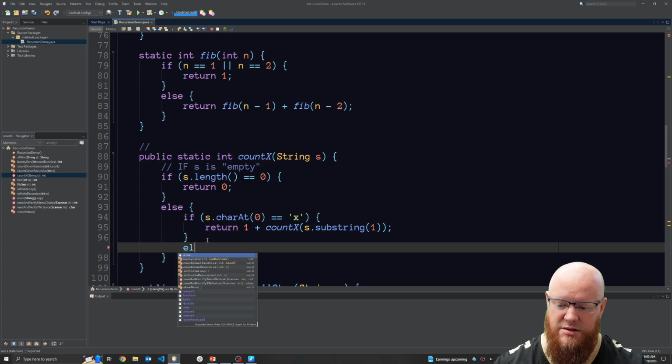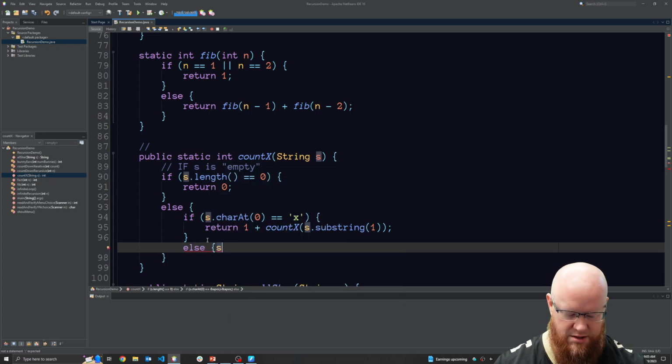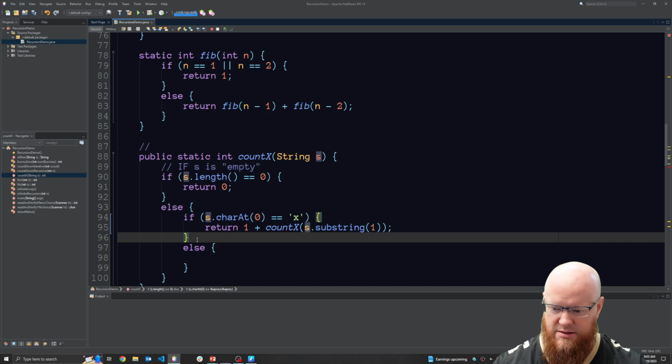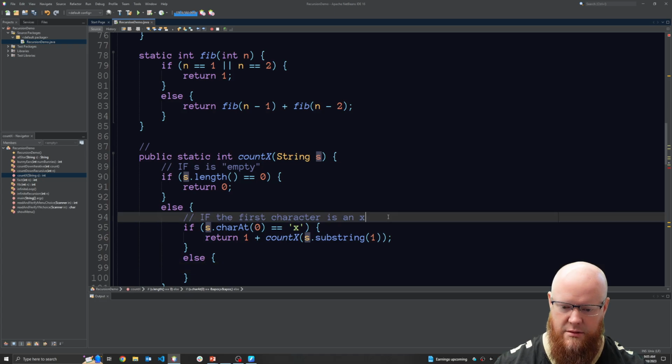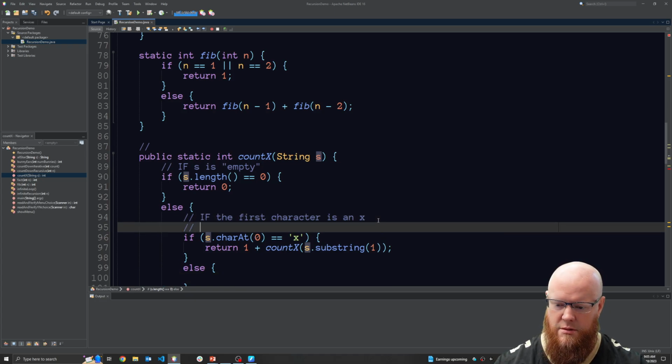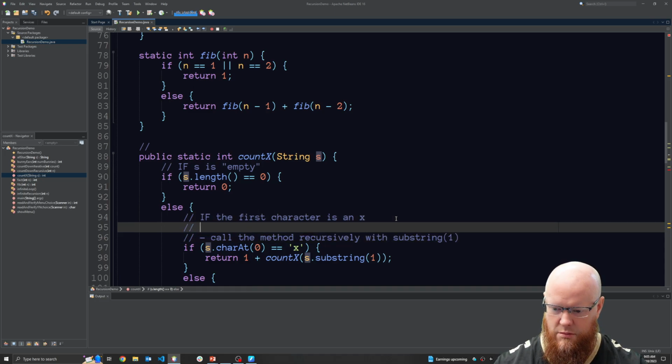And now we have our else. What is this else here? Let me put in some comments. This would be if the first character is an x, call the method recursively with substring 1. We found one.